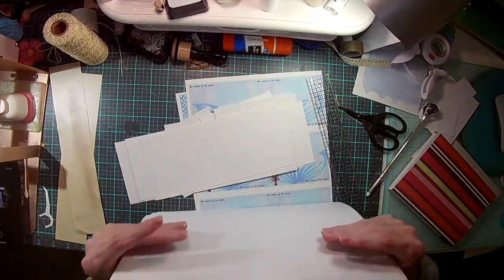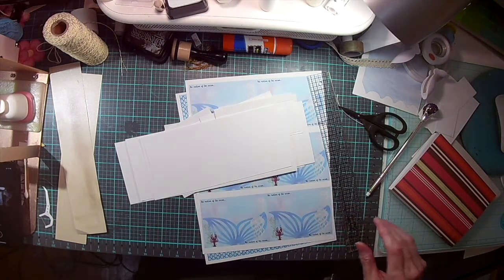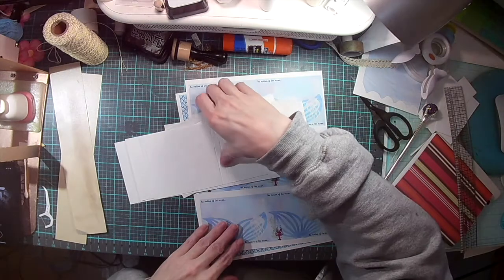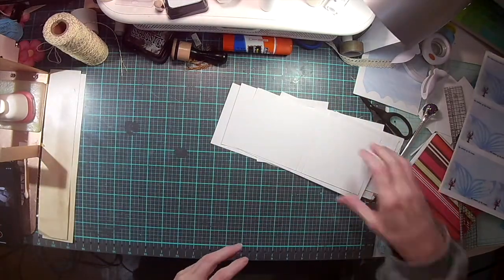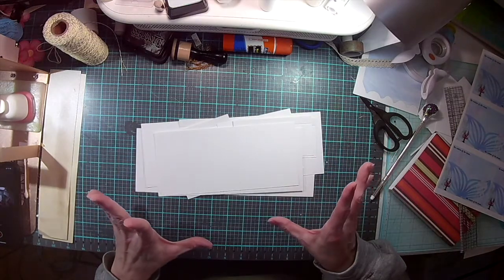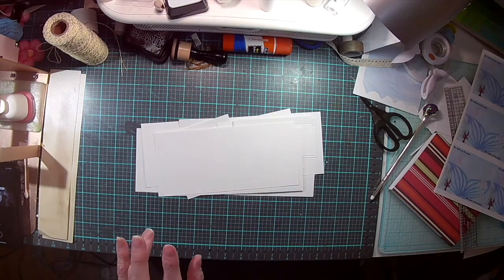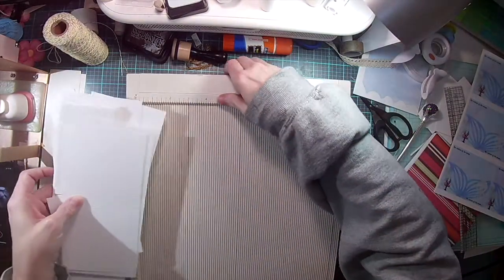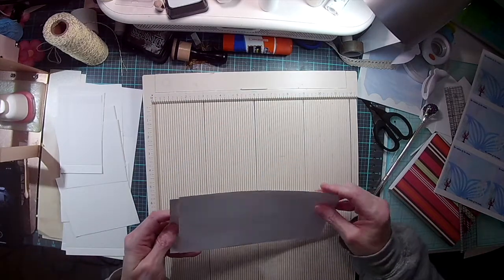So that is the digital, guys. So everybody's expecting me to do a journal. I'm not going to do a journal. Sorry. I'm going to start a base of a mini album, and it's going to be a 4x4 mini album. And I have my pieces already cut and scored, and I can tell you measurements if you would like.